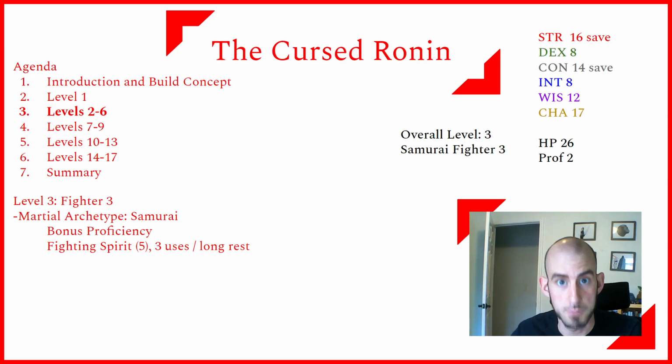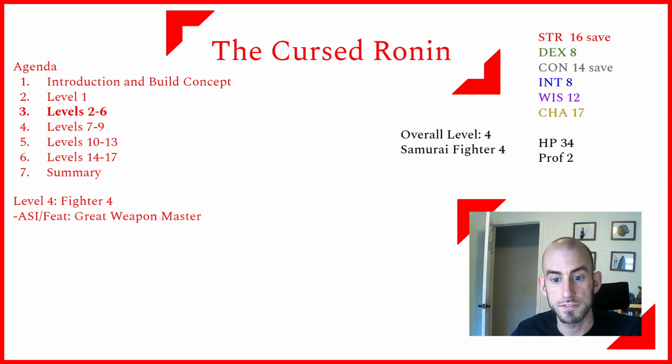Yeah, you've been picking up more skills at this point, and you've started to learn some of that discipline that comes with your family's heritage of fighting and being honorable. At level 4, we are a 4th level fighter, and we get our first ability score increase or feat, and we're going to be taking the Great Weapon Master feat.